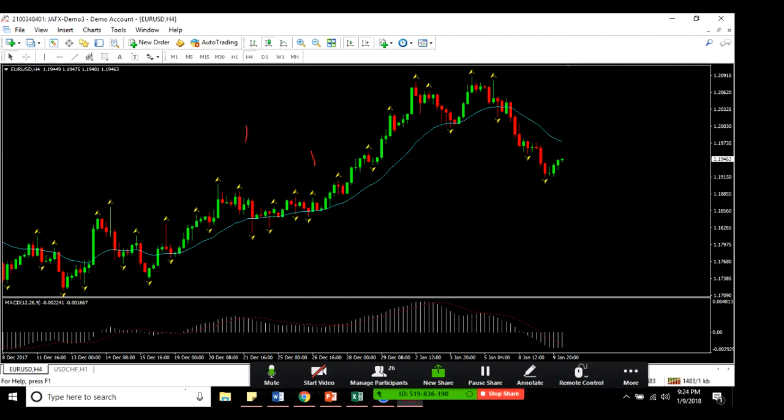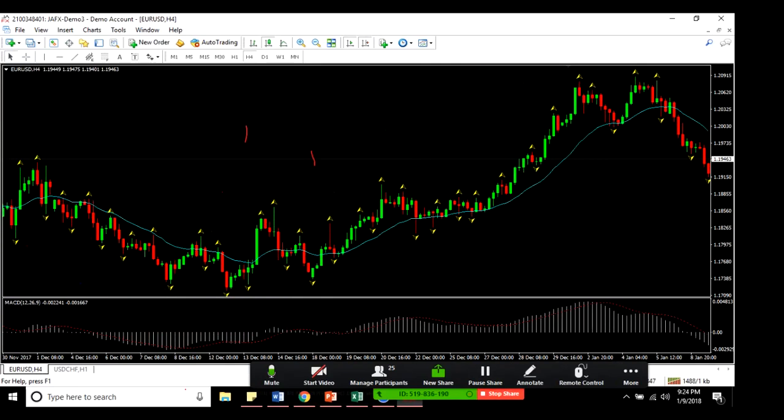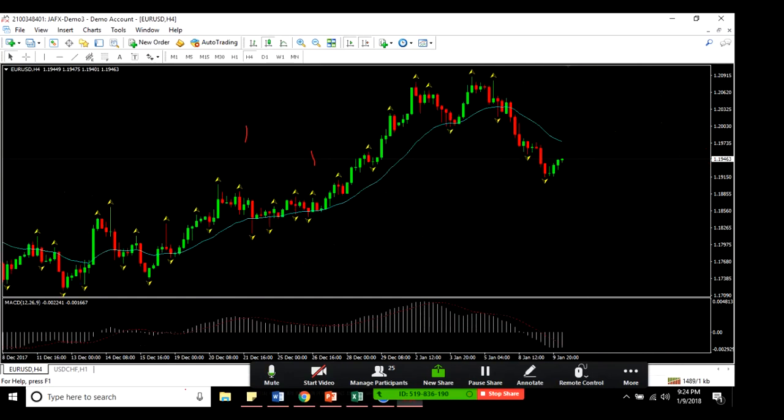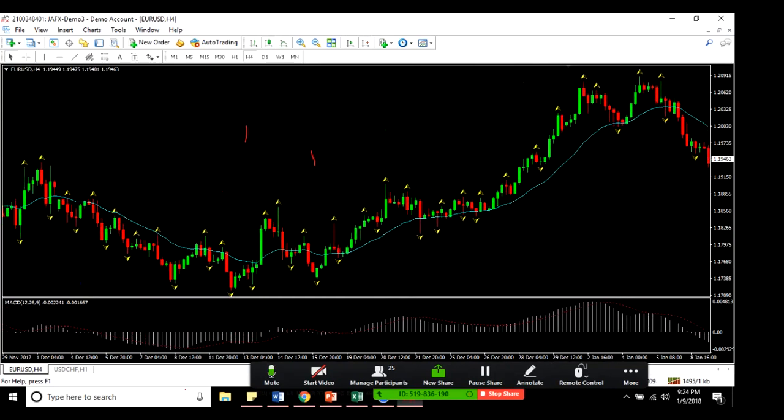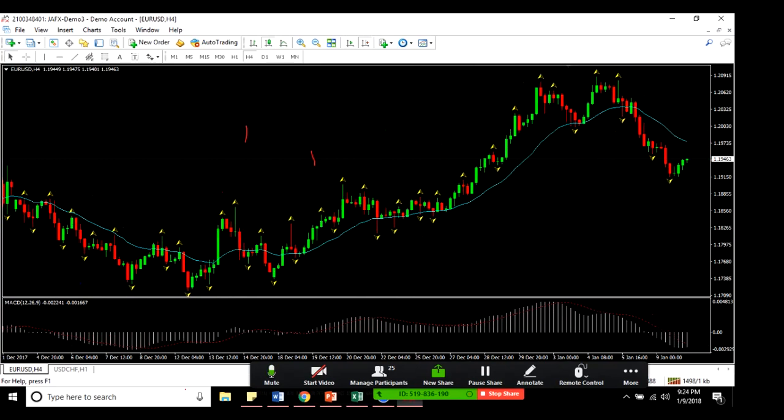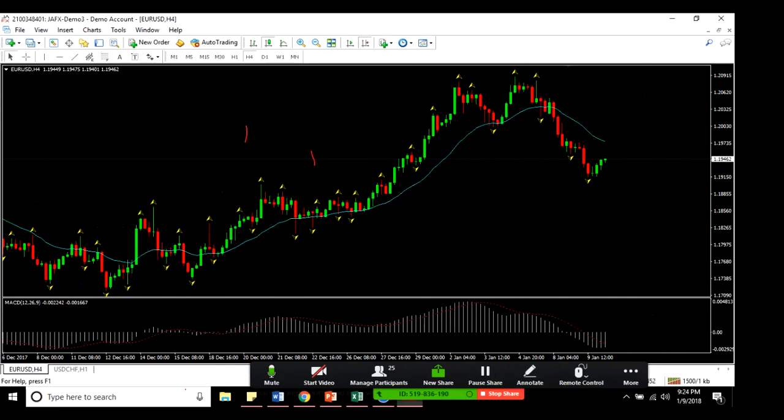So I'm looking to basically sell. I'm looking for an opportunity to get in for the sell. I'm not going to get in on my sell if I see the market down like that. That's just not very wise. If the market is already going the direction that you want it to go, it's not very wise to enter, because there's going to be a pullback at some time. So if you're looking for the sell, you want to see the market pull back a little bit.